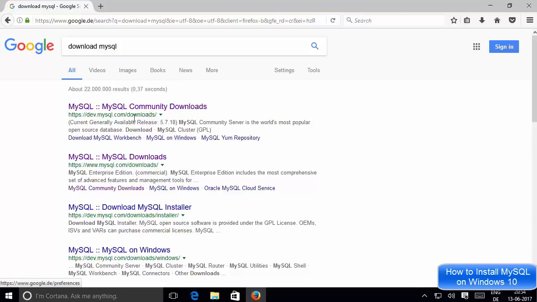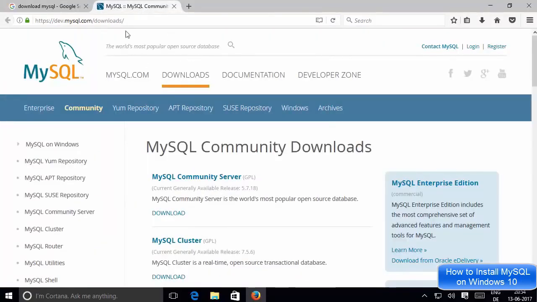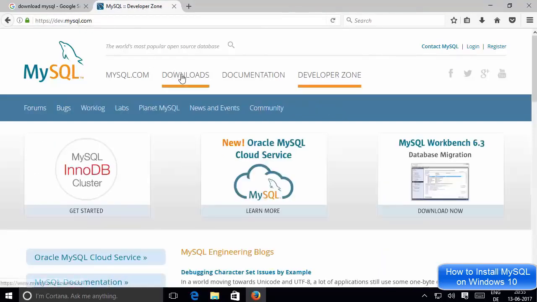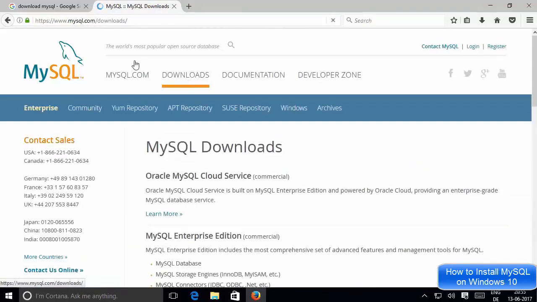And if it's not the case, we will see how we can reach that downloads page. If you land on this dev.mysql.com page, then you can just click the downloads link here, and then you will reach the downloads page.